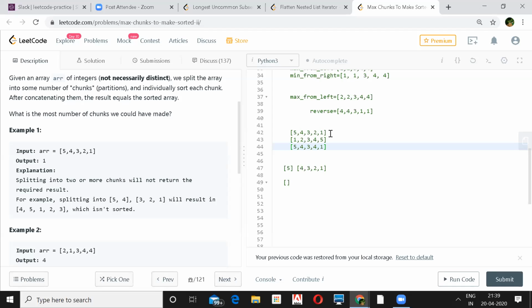Yeah, Shashank, go ahead with your approach. What I was doing is, I'll try all the possible chunks at all the possible points. So let's say first I tried with 2, the remaining will be 1, 3, 4, 4. Now I'll check the maximum element on the left side, here it is 2, and the minimum element on the right side. Minimum element is 1. So 2 is not less than 1. So once you start merging it, you'll never get the sorted array.